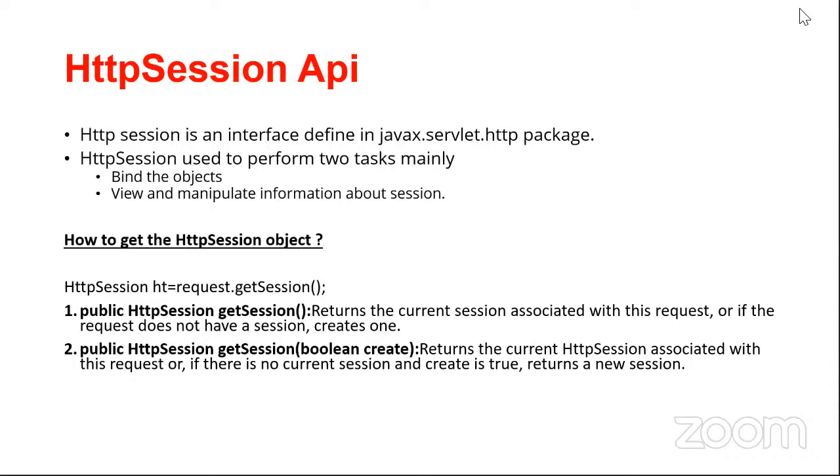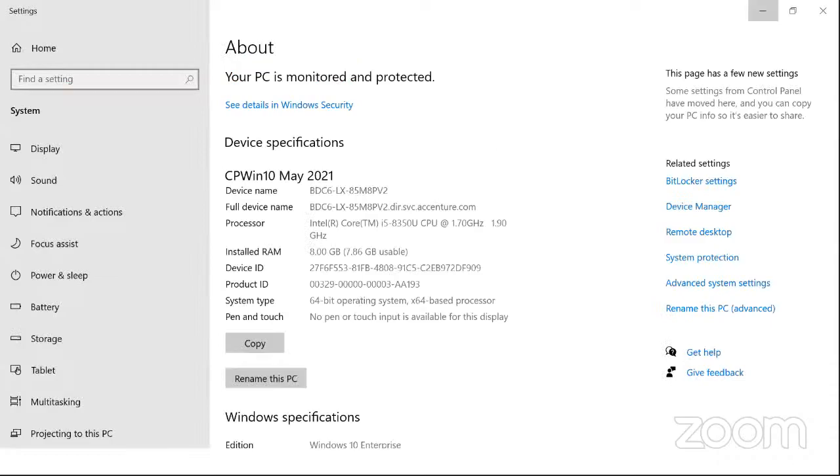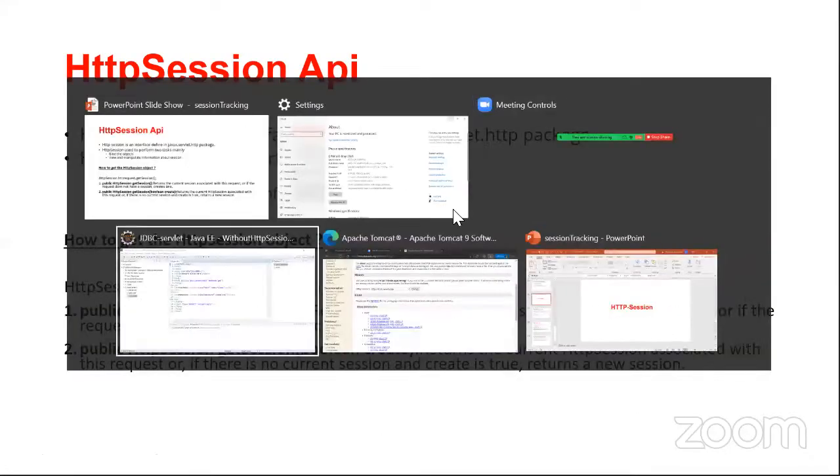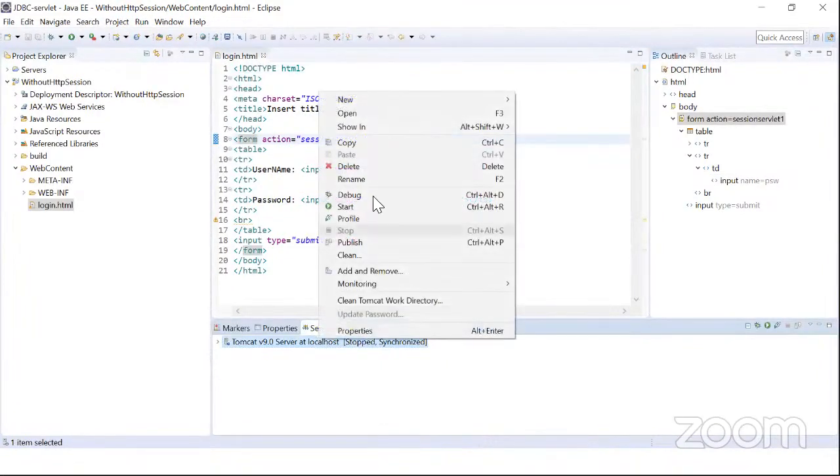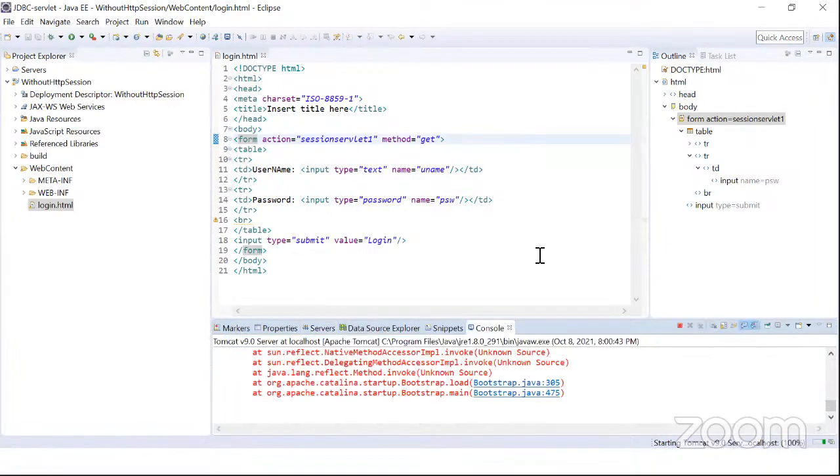Okay, so setting the path is done. I started once again.